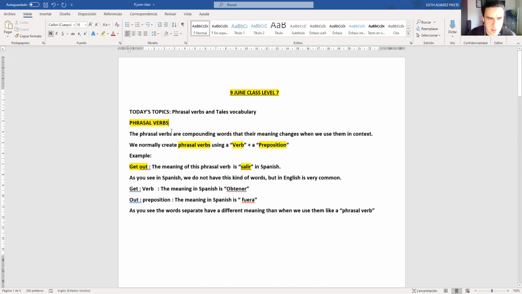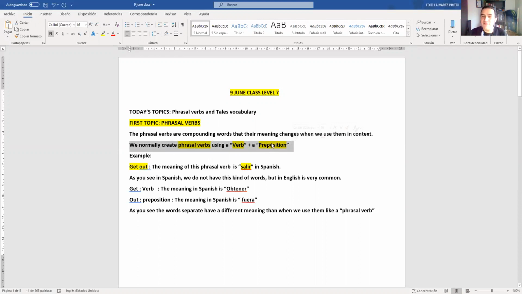First topic, phrasal verbs. Phrasal verbs are compound words whose meaning changes when we use them in a context. We normally create phrasal verbs using a verb and a preposition.